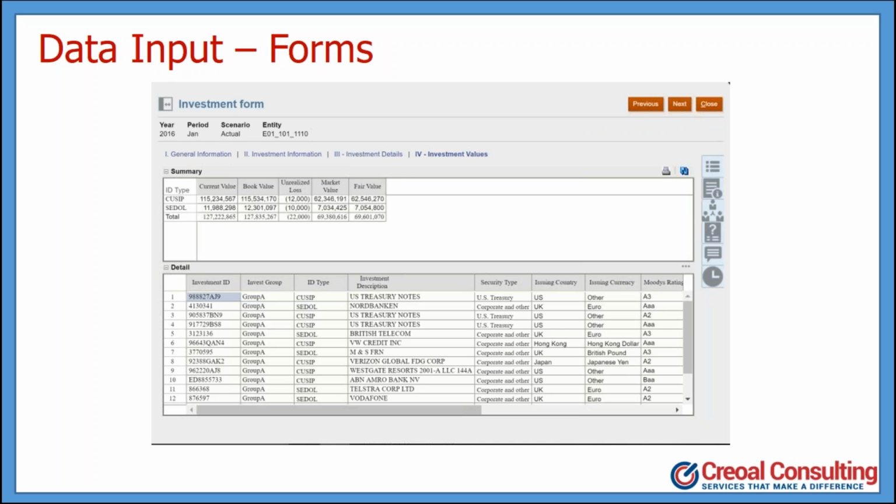Correct, yes. As we did here with the investment form too. If Treasury has a requirement where they need to track all of their individual investments, and there's information that's non-financial related, that information can be captured here within FCCS through the input of this form. Completely interactive, available through the portal, as well as in SmartView. So if you don't want to work within the browser, you want to work within Excel, you can open up these forms within Excel and work with them there as well.